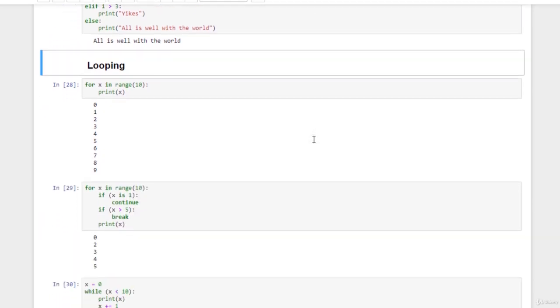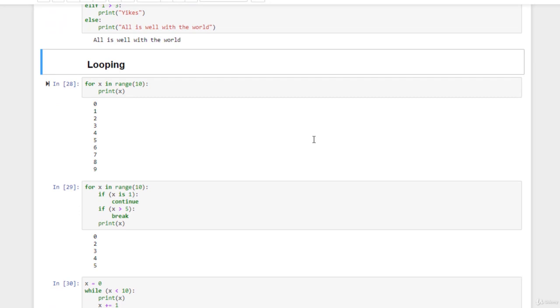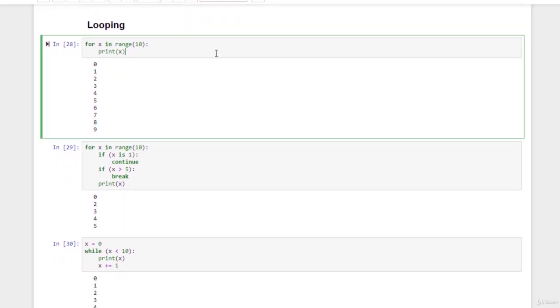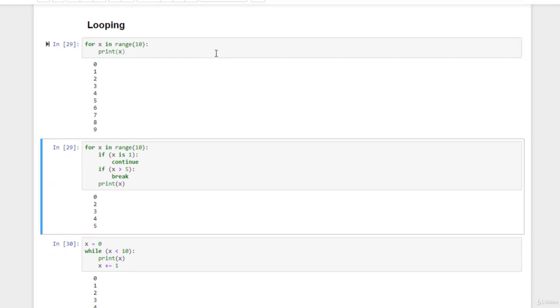We touched on looping earlier. Let's go into more depth here. You can use the range function to automatically build up a list of values within a given range, like so. Again, we start counting from 0 here, so range 10 gives us back the values 0 through 9. The continue keyword within a loop means to skip the rest of the iteration and go straight to the next one. And the break keyword means to stop the iteration early.